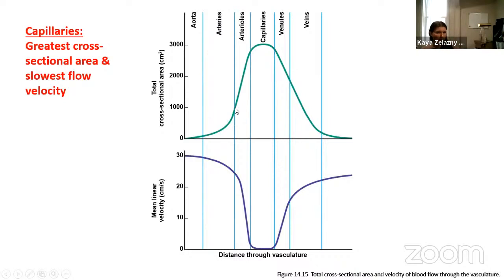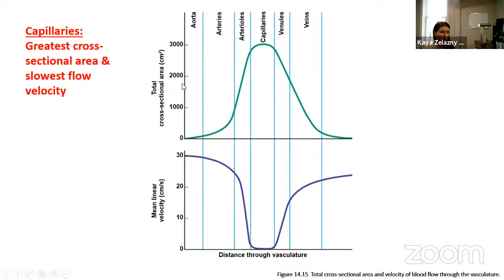We can see that the arterioles rise in cross-sectional area just as they drop in pressure. So that's also kind of the inverse of what we saw in our pressure graph. And we can see that the capillaries particularly have a really large cross-sectional area, just like they had low pressure, right? So it's this first half of this graph that's the inverse of our pressure graph. Now the venules and the veins in size kind of mirror the arteries and arterioles, so that part's not directly related to our pressure graph, but up until we get to the capillaries it is.